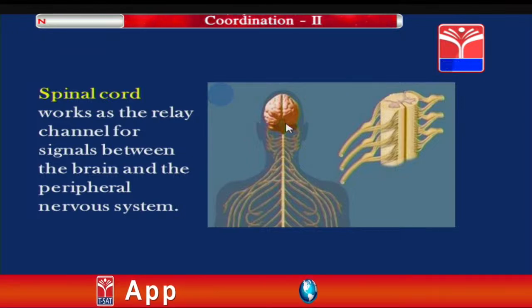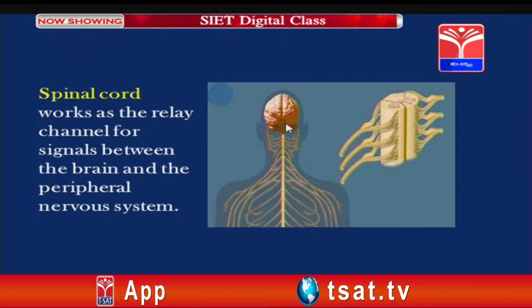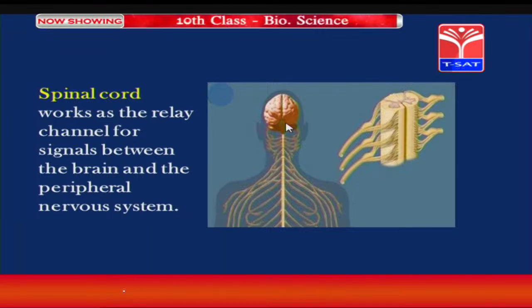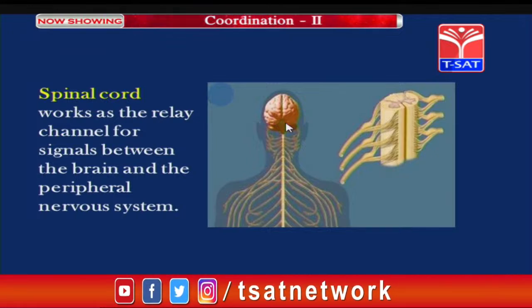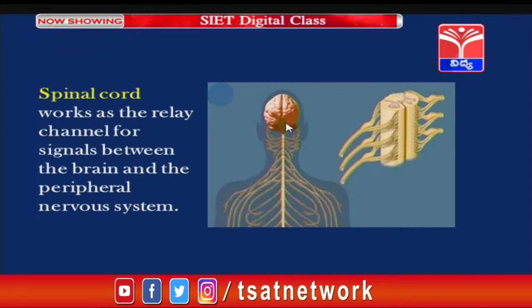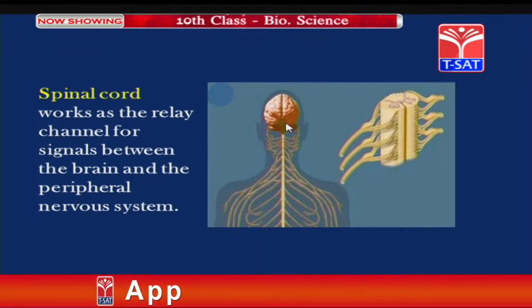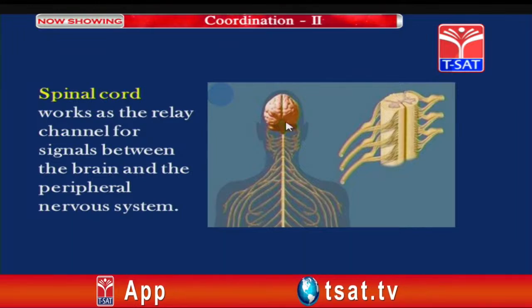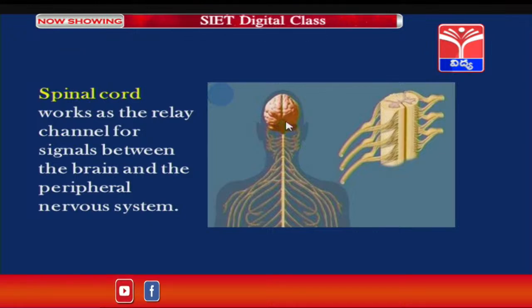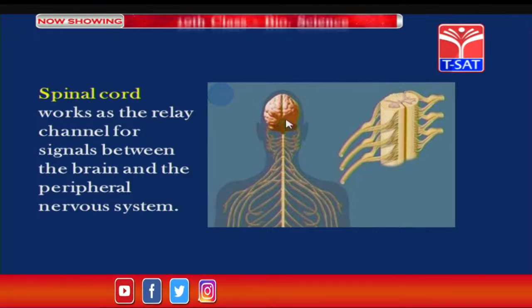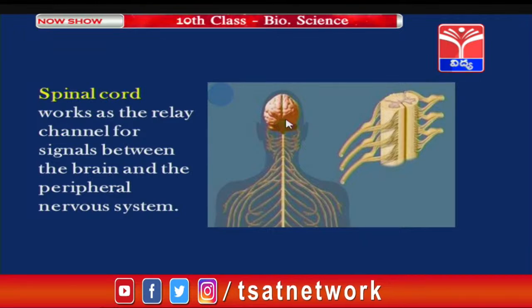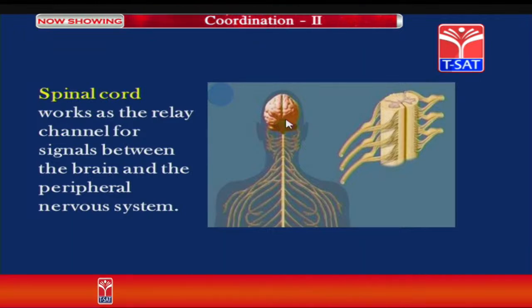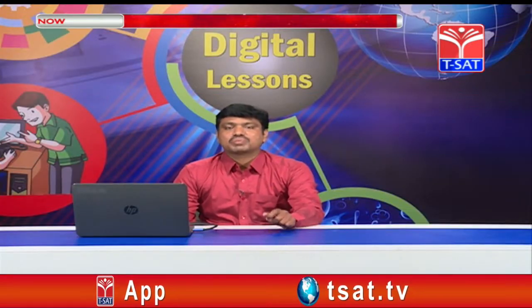Students, after knowing the function of the brain, let us know the functions of the spinal cord. What is the function of the spinal cord? Does the spinal cord play an important role in control and coordination? Absolutely. Though the spinal cord acts as a middleman between the brain and the rest of the body, between the brain and the effectors and receptors, it also plays an important role in controlling the spinal reflexes. In part 1, we have studied reflex actions, isn't it? All the reflex actions are under the control of the spinal cord.